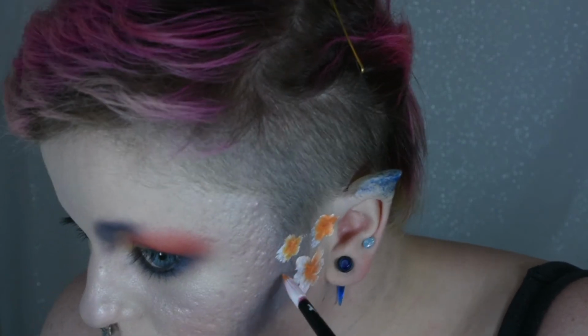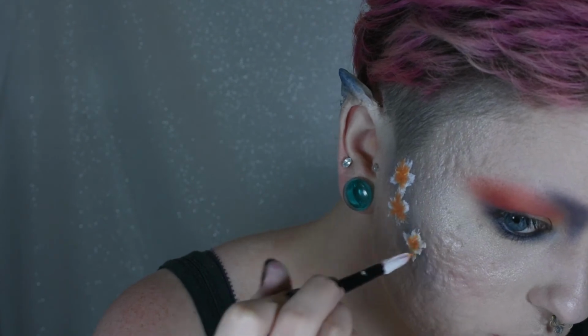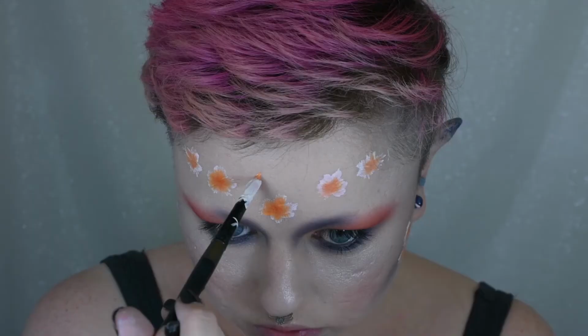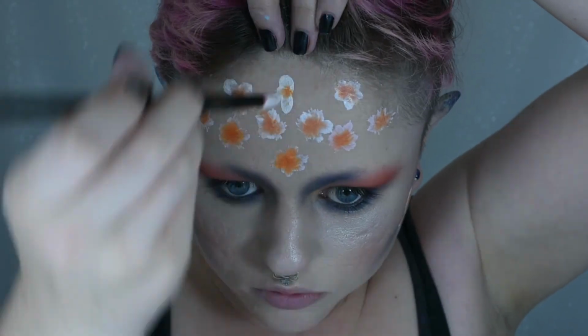For this, what you want to do is load up your brush with one colour and then load up just the tip with another colour. Then what you can see me doing is I place the tip on my skin and then just push the brush straight down, creating a petal shape. For these flowers, I'm using a large round pointed brush.